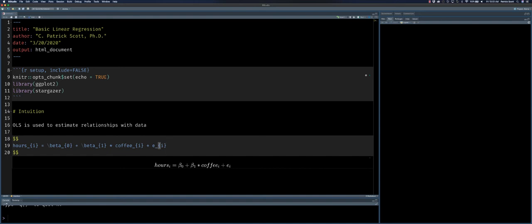So this relationship is going to be governed on average over all of our individuals. It's not going to be a perfect representation of every single individual. Some individuals are going to exhibit diminishing returns to scale. So you have, I don't know, 4 or 5 cups of coffee, all of a sudden you really start feeling crappy and you're not focusing enough. And next thing you know, you're not going to be able to study nearly as many hours. So you get that idea. You have some notion here that there is some degree of error attached to this, and this individual error term is going to be different for any given individual. It's not going to be a perfect relationship.